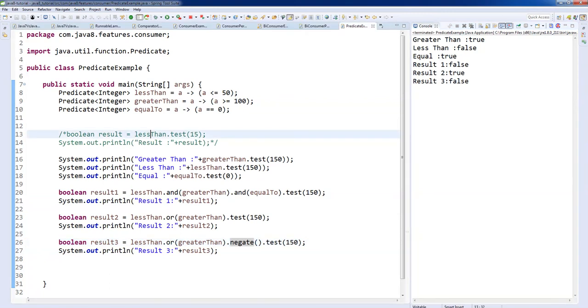Okay, so we have come to the end of this video. In the next video, we are going to continue with the predicate, but we are going to use our person repository, I mean our person information, right? So we are going to use that repository to apply the same functionality. Okay, thank you.